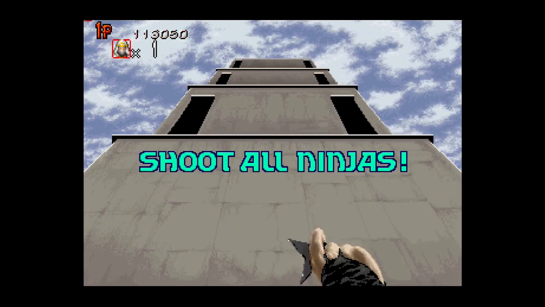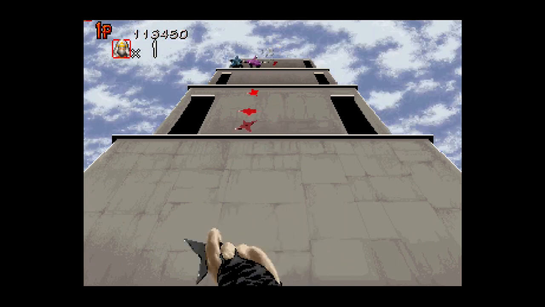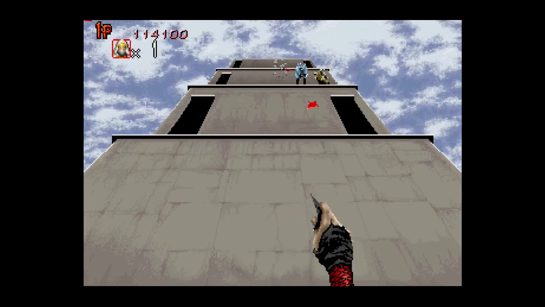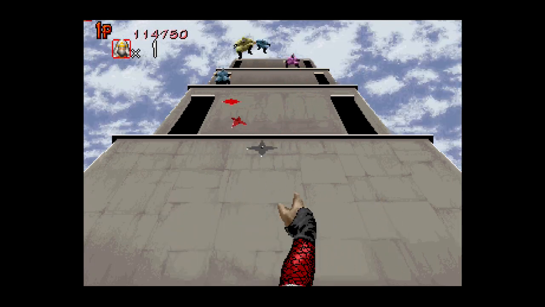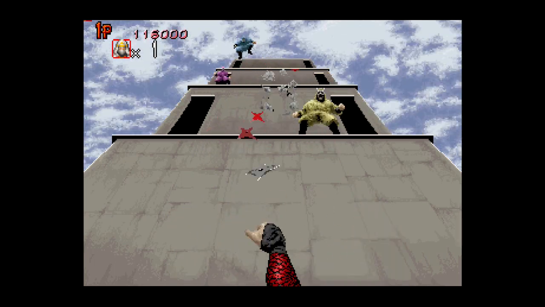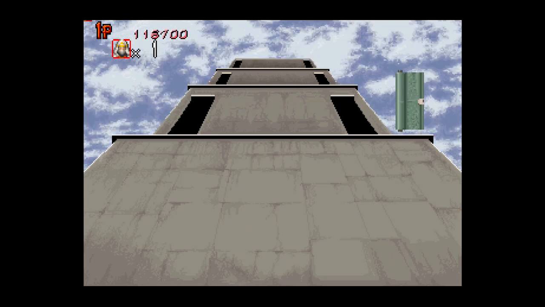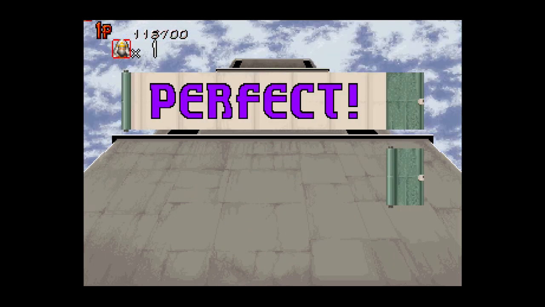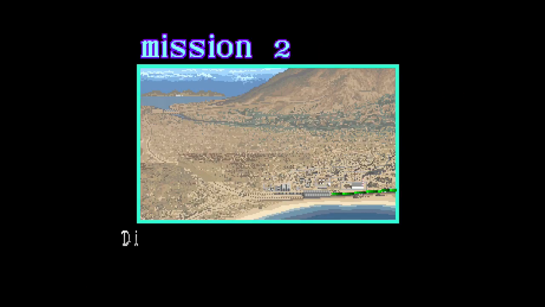Alright, what do we have to do? Shoot all the ninjas! I'm going to shoot all the ninjas. Get that ninja! Crazy ninja. Let's kill those ninjas. Look at those crazy dudes. They're nasty. Look at them. Crazy ninjas. No. Oh, got them all! Perfect! Extra player? Come on!